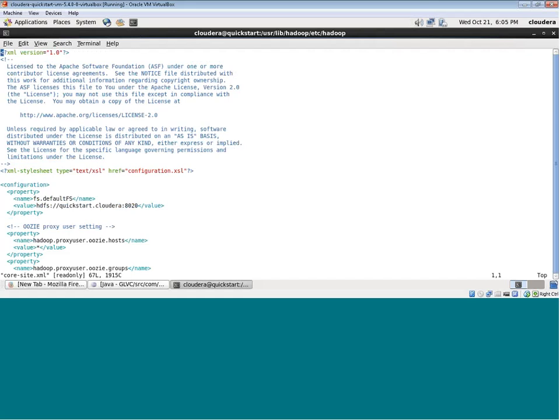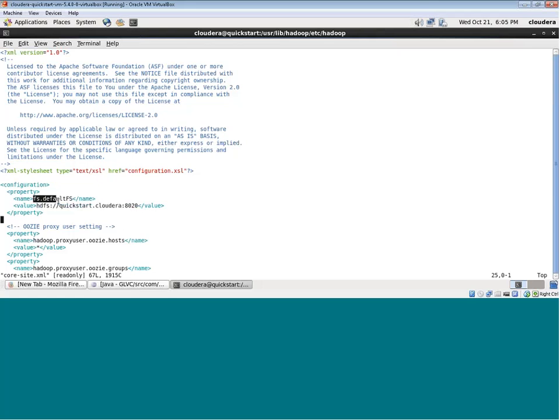Okay, so once you open the core-site.xml file, there is only one property which we need to be aware of, which is fs.defaultFS, which is nothing but the address of the name node. As you can see, this is the address where the name node is running: hdfs://quickstart.cloudera:8020.